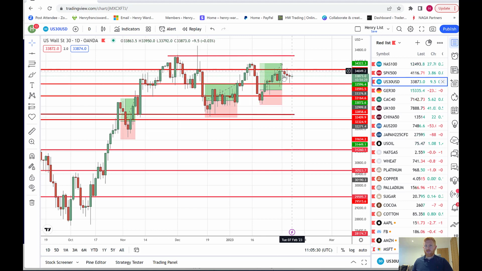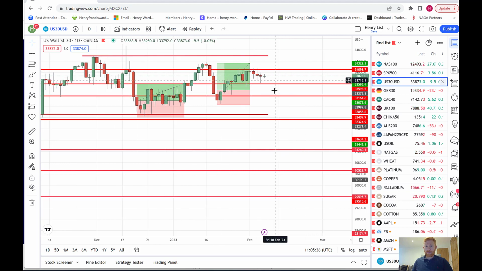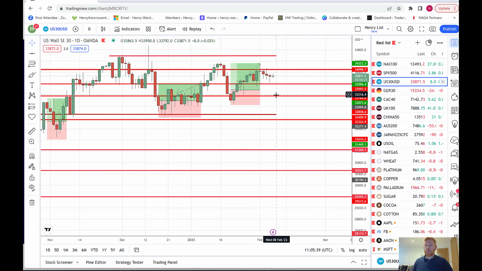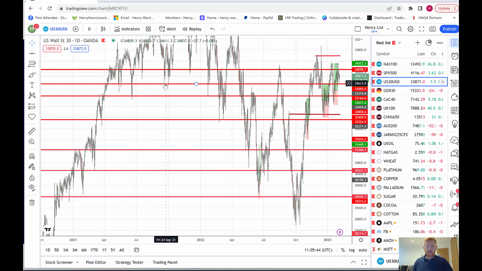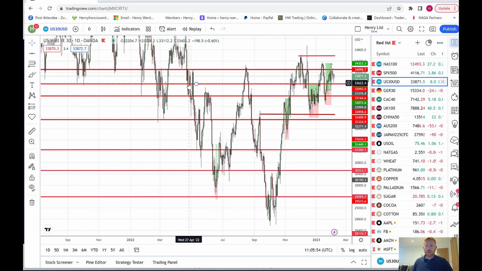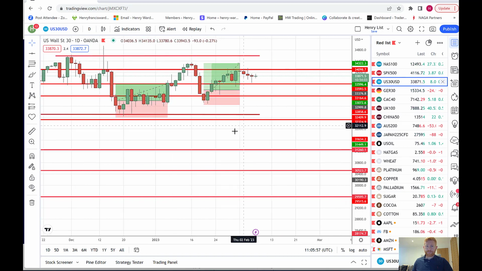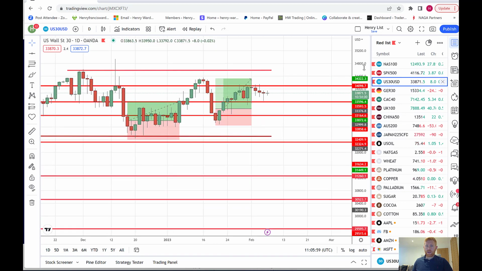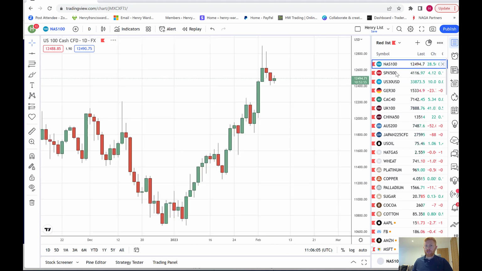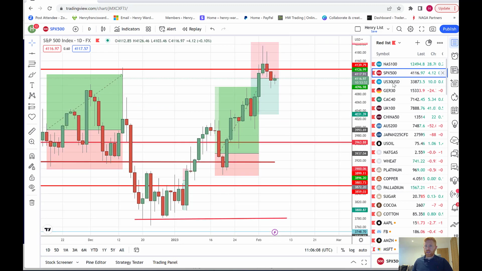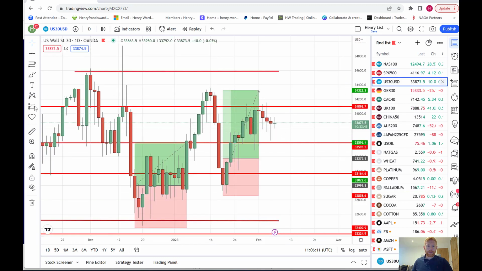Now, looking at the structure of this again, this actually looks quite bullish. We've had 1, 2, 3 days come back. We are back to sort of this level, 1, 2, 3, 4. You could say that it bounced off it because the wick came the whole way down, but it rejected it. 5. So we do have a pretty decent horizontal level through that area. We do have a low test bar there, which means that we could get a bullish movement up here. So if we're thinking the Nasdaq is bullish, we're thinking the S&P is bullish. The Dow is the one that's given us an actual setup.